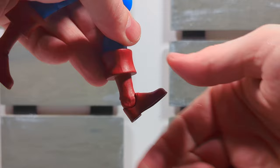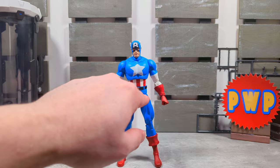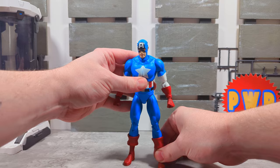Good up, good down, and good rocker. All in all this is really good articulation from Marvel Select — double-jointed elbows, double-jointed knees. It's just let down by the sculpt, or the way it was molded at the top of the leg. I don't like that, but still pretty damn good.